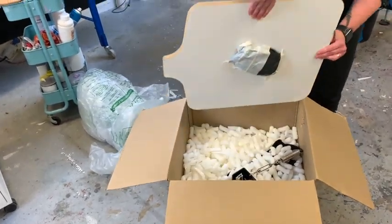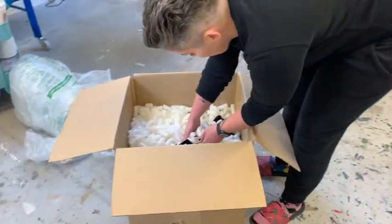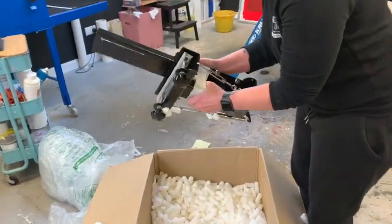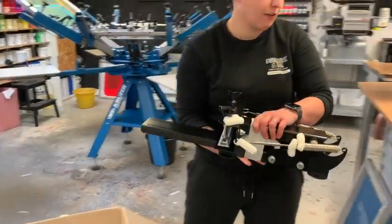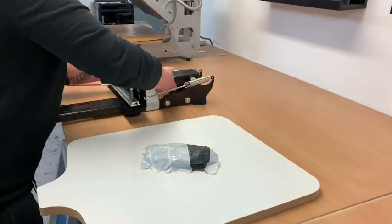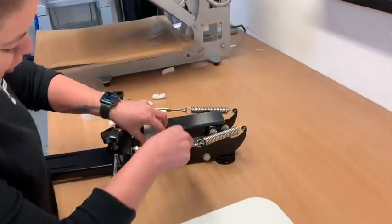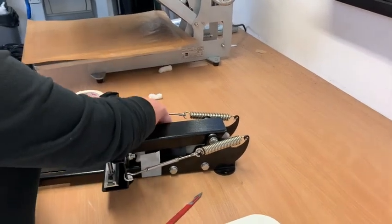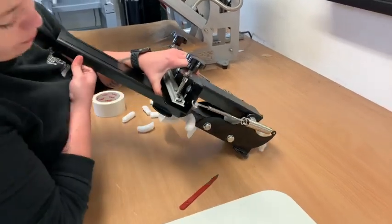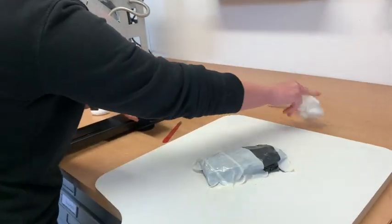So that's your pattern, and then let's get the actual press. So this would be kind of like a tabletop press to get you going when you're starting out and you're doing relatively simple designs, but you haven't got a huge amount of space. So it might be in a home studio that you'd have to set up. You can literally get going on your printing on day one if you've got your pre-exposed screen sorted in your press. Right, so this is a spring-loaded one.